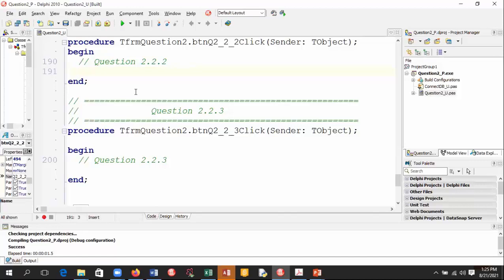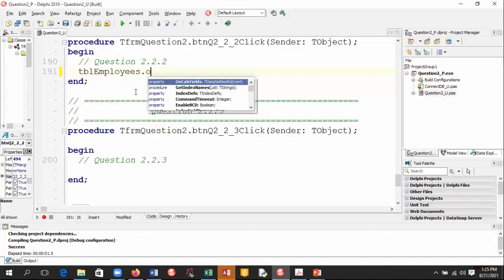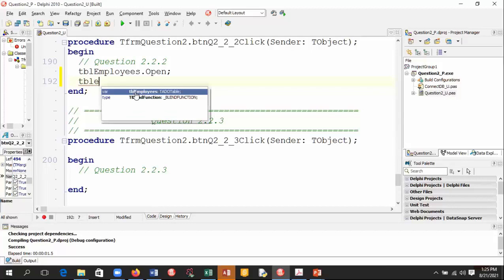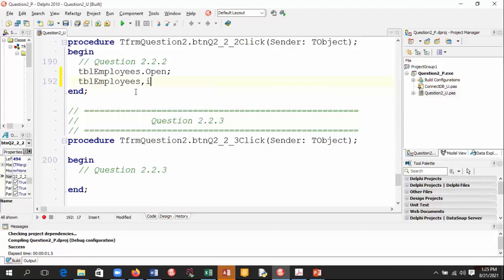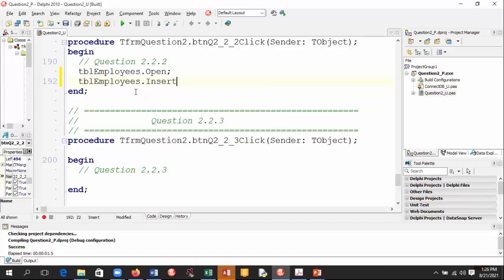So if you look at this, firstly, TBL employees dot open. Then I need to put it into insert mode, guys. That would allow me to add records to it.